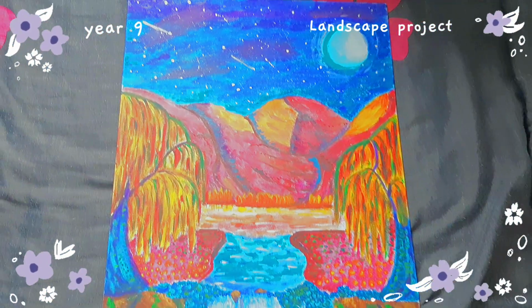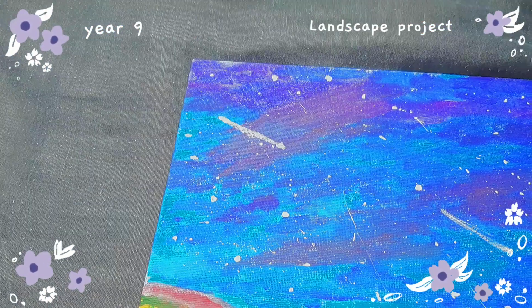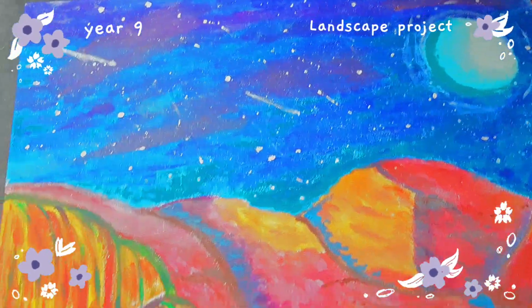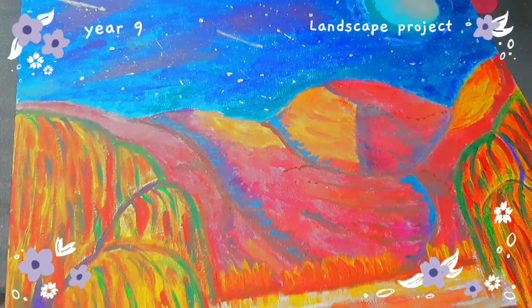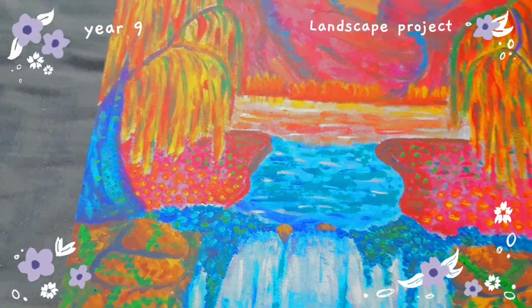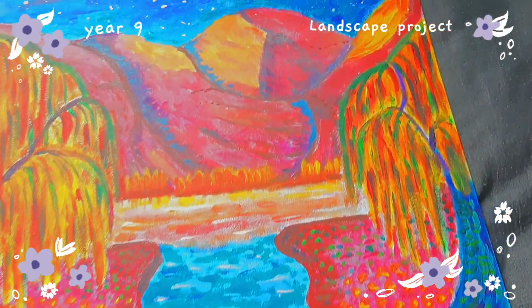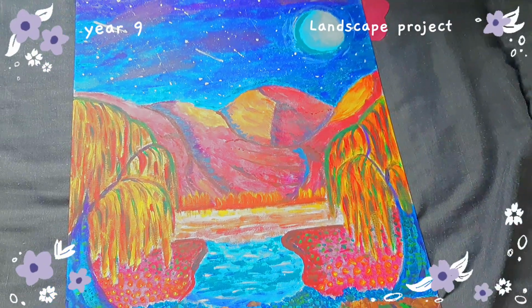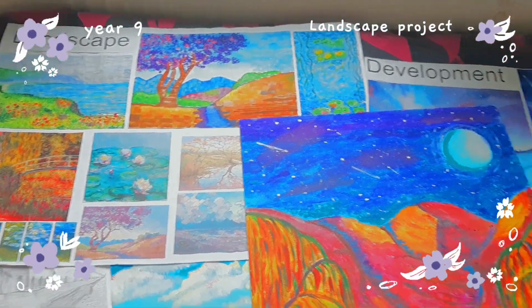And this is the final piece I ended up creating. I did this painting during a 5-hour trial exam in school, so I had to rush it but also make it look good. That 5-hour exam took a whole day, so I had to miss lessons during that school day as well. I remember after the exam, I felt so relieved that I managed to paint this piece in 5 hours. So yeah, that's my final piece for this landscape project. And that's all I did for the landscape project.